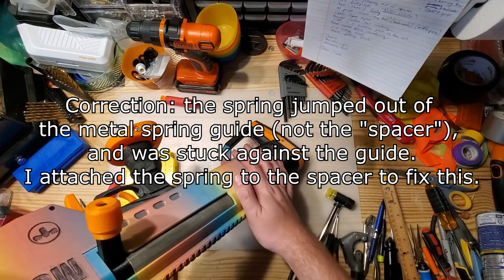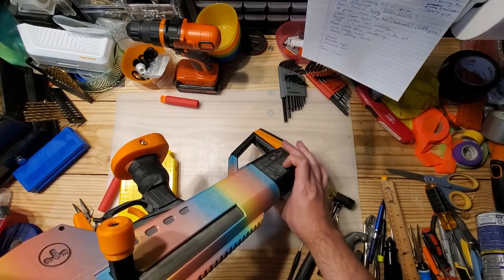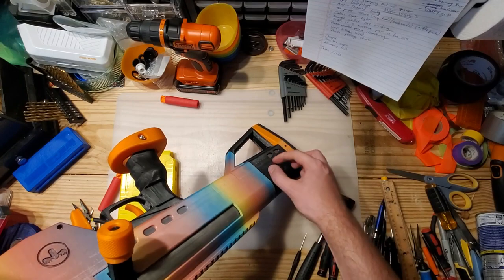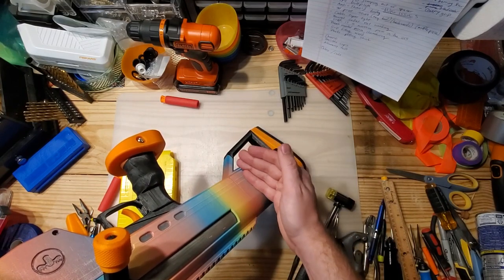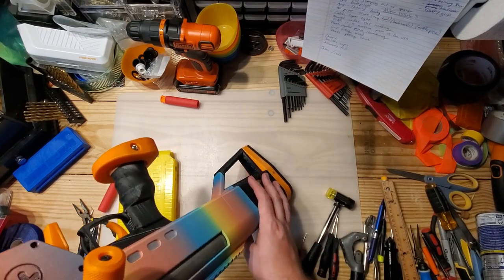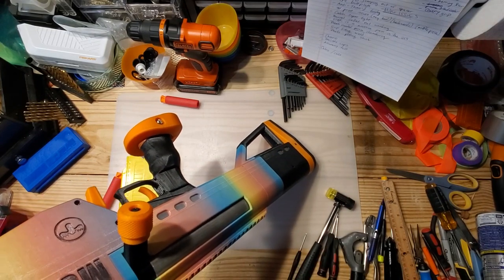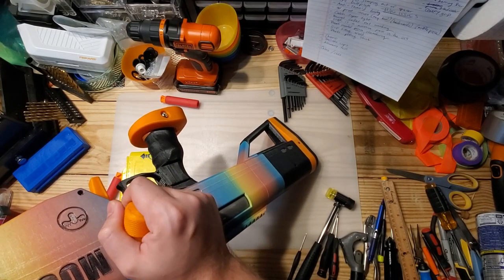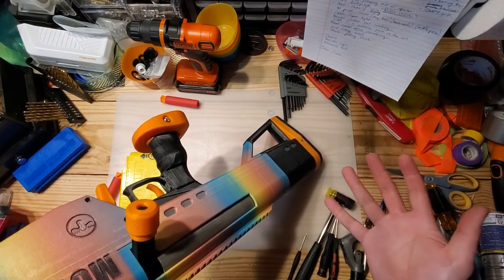I ended up fixing that by heating the spring up really hot and melting it into the spacer. So I have the separate little spacer part that I've now melted onto the spring. So it gives the spring something that's holding it back so that the whole spring can't jump track like that. It was just a weird issue that I've never had before, and it was super reliably happening every time I dry fired the blaster. So you don't want to dry fire it anyway, but you also don't want dry firing it to completely render your blaster inoperable if you screw that up just once.